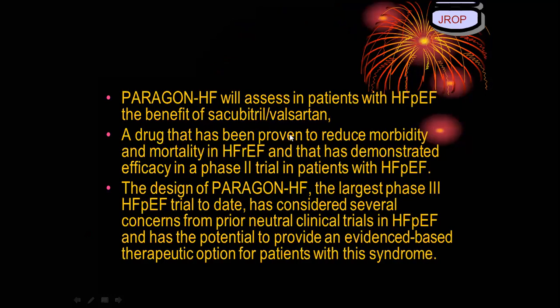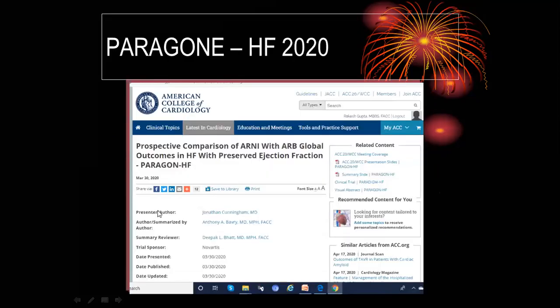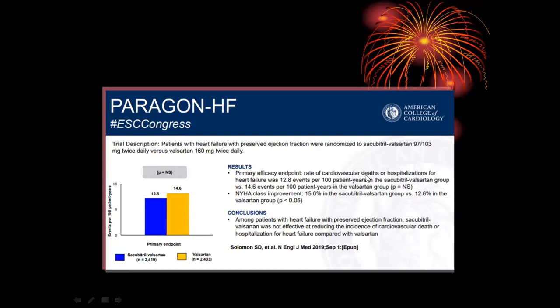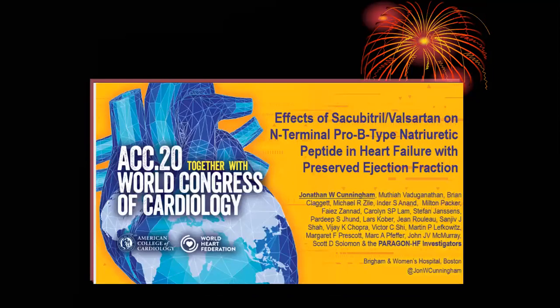They have proved their worth in heart failure with reduced ejection fraction. But the question is, how do they behave in heart failure with preserved ejection fraction? And this is what this paper in Heart Failure in 2020 is talking about, PARAGON-HF. The final results are yet to appear. We are in progress.